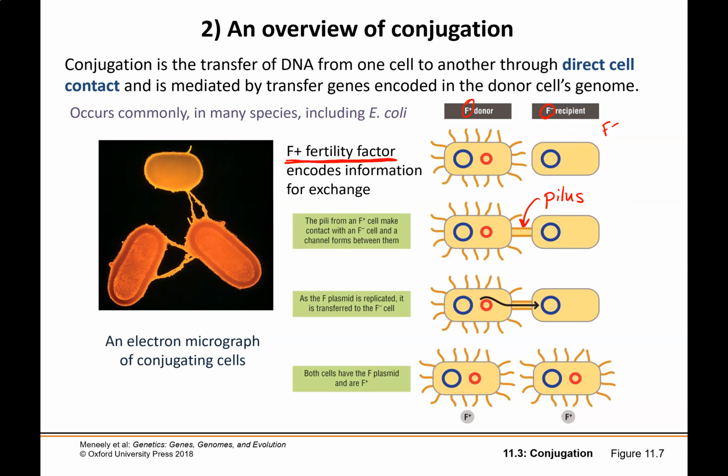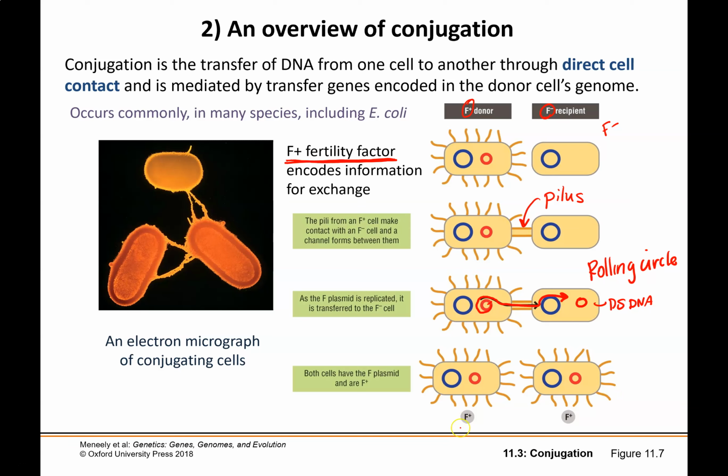So this transfer of DNA, once the pilus forms, happens via something called a rolling circle model. And we'll talk about it a little bit more in a couple of slides. There's a nice little picture, but essentially a little nick happens in the DNA, and at that nick, a single strand sort of unwinds and is passed through to the other cell. Once in the other cell, it is turned into a double-stranded DNA molecule and maintained as a plasmid, or it can also be incorporated into the genome.